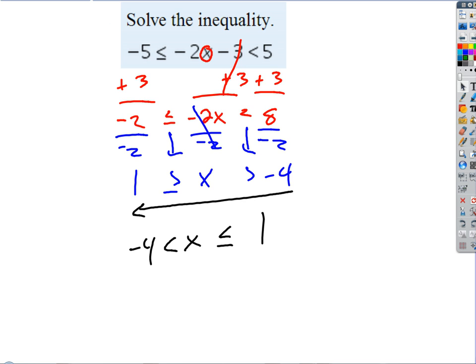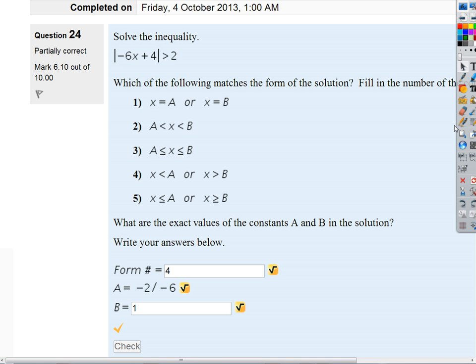There we go. Okay, because the sign of the inequality is that one. It's a greater than, an absolute value is greater than. That tells us immediately that it's 4, right? Not an and. And because there are no equal signs included with that inequality sign, we know that we're going to do this one, right? Okay, so that's the trade we're going to make.